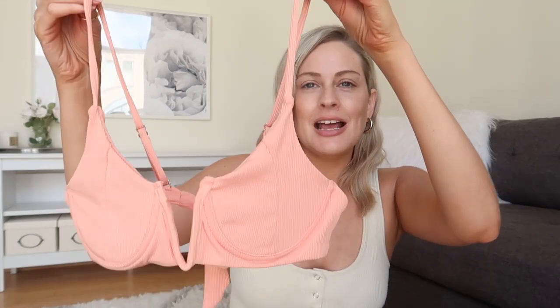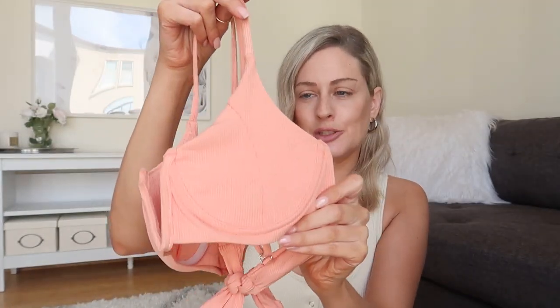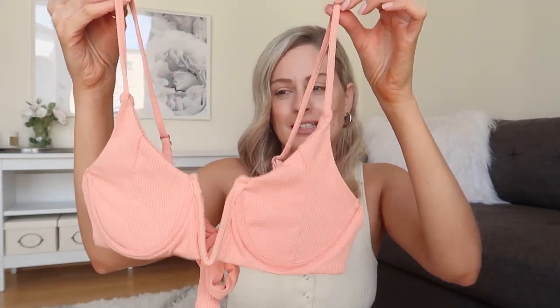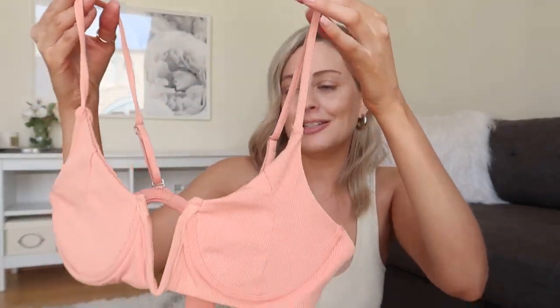The first swimsuit I picked out is this beautiful salmon colored bikini set. This has a ribbed material and it also has an underwire. I just love the color and I also really love the design. It ties in the back just like a bow, and I just think this is such a cute swimsuit. It also comes with removable pads, but I just like to take them out. I just think on me it looks better without the pads.